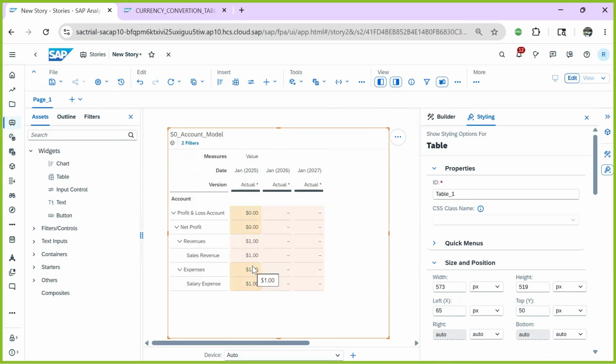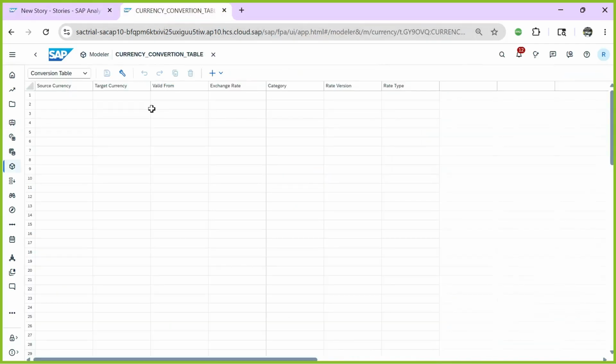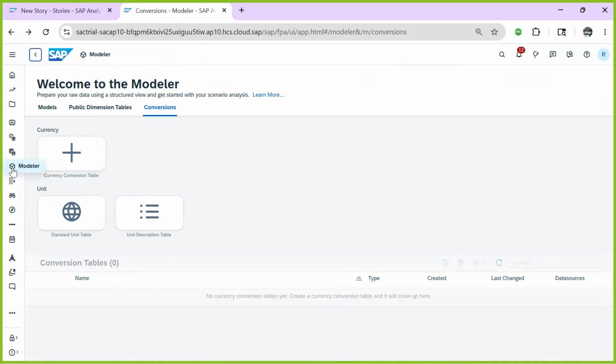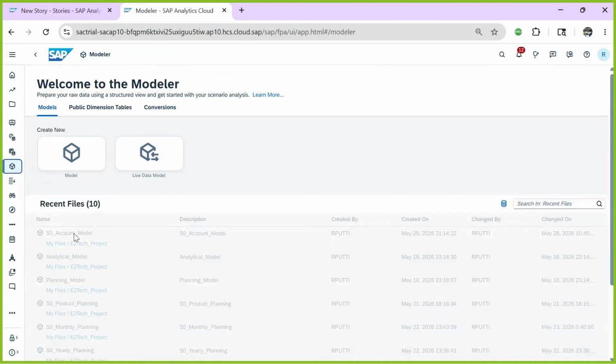Now, if you want to have the translated currency from USD to INR, then for the translation, let's go to your model now.